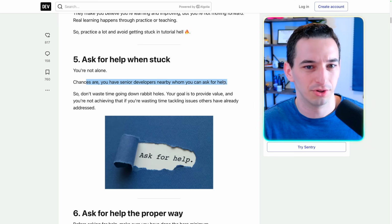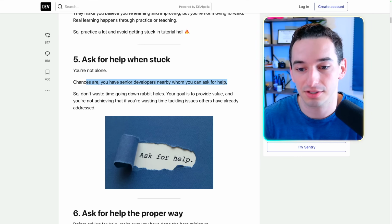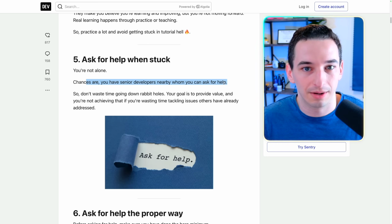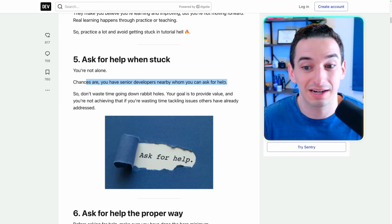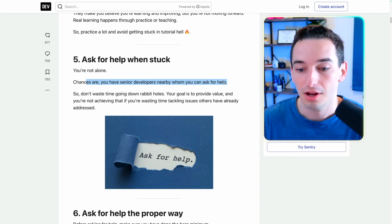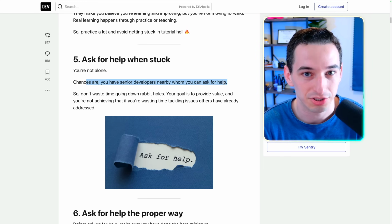Whether you're somebody who's just now learning how to code and you're doing it on your own, in which case there might not be anybody to ask, or you might be working at some small, tiny startup where there's one or two developers and there's not a whole lot of opportunities to actually ask questions. That can be a little bit harder, but if you do have this opportunity, I would say absolutely ask as many questions as you can.